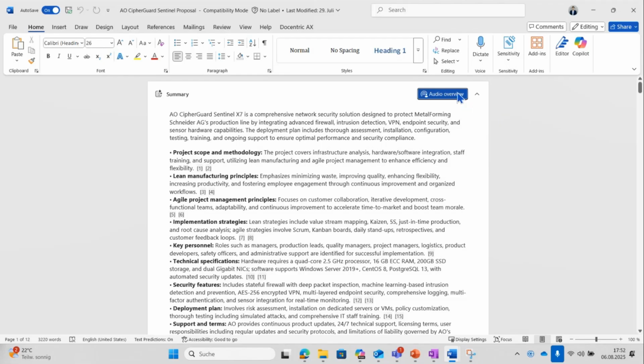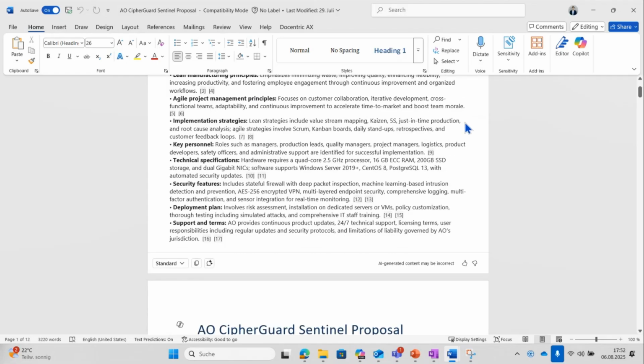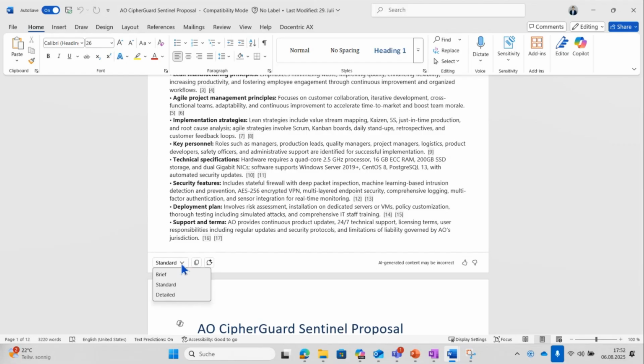We have the possibility to get an audio overview to read back of what we have over here, and also do some fine-tuning to the overview by making it more brief or more detailed. By default, it's usually on standard with like a medium length, I would say. We can, of course, copy this summary and paste it elsewhere wherever we might need it, or further summarize this doc in any fashion or manner we seem fit with Copilot.